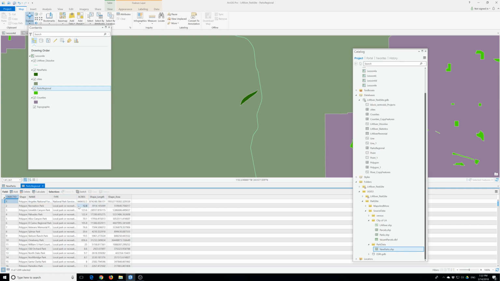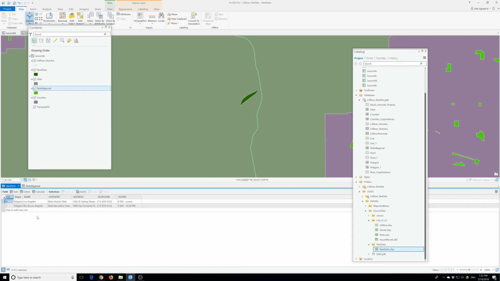The type attribute, which is right here, describes whether the park is a local, state, or national park. Now we open the new park attribute table, which is right here.